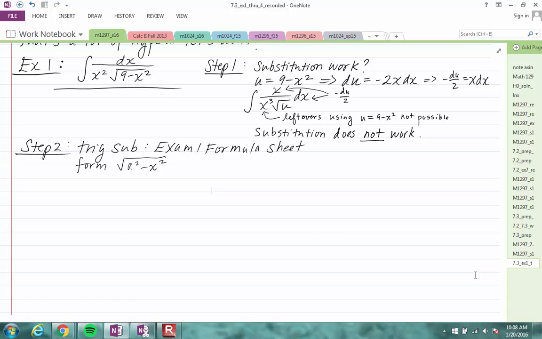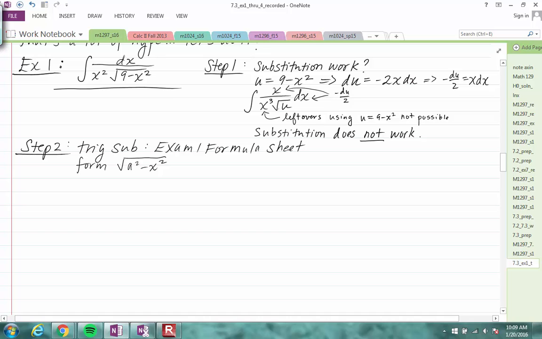But before you jump into that, the trig substitution technique is real lengthy. You should always see if substitution works first, just regular substitution from 5-5. So, a candidate for u would be 9 minus x squared, the inside of the composite function. If you take the derivative of that, you get negative 2x. Do a bit of algebra here. x dx, you have to find x in there, and dx can be substituted with negative du over 2. So you try to do that.